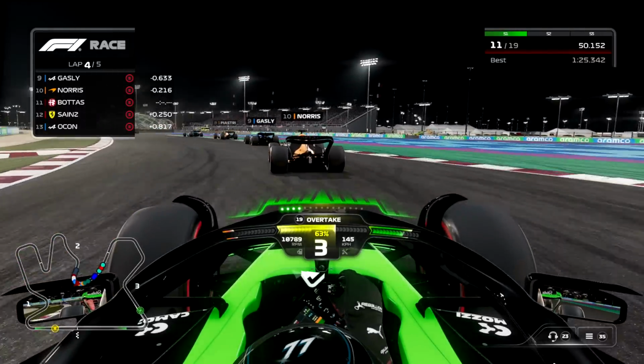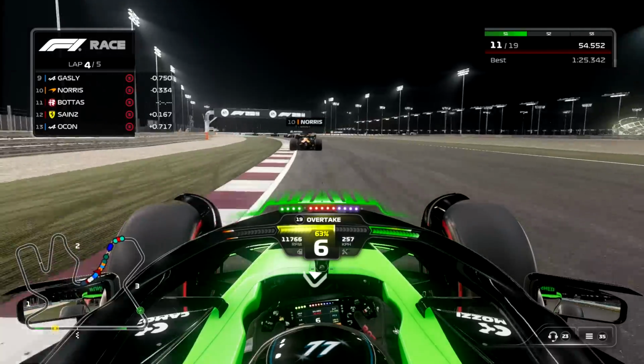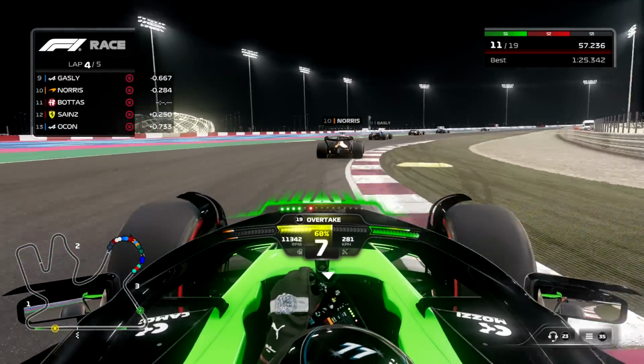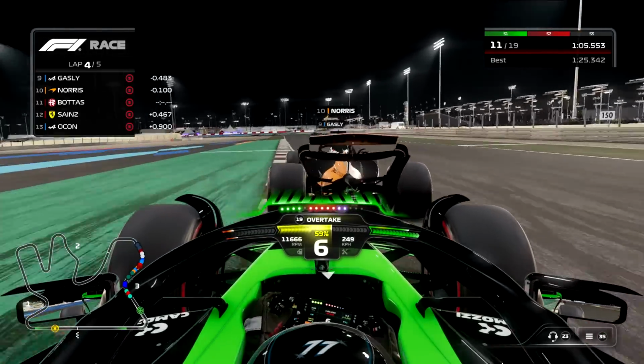Leaving the DRS open through this really bumpy left-hander, it's very risky because it's so easy to lose the rear end, as Sainz is looking to make a move on us as well. And we're going to try and keep the DRS open the whole way through this third sector. I lost the rear a little bit there, so I ran wide.